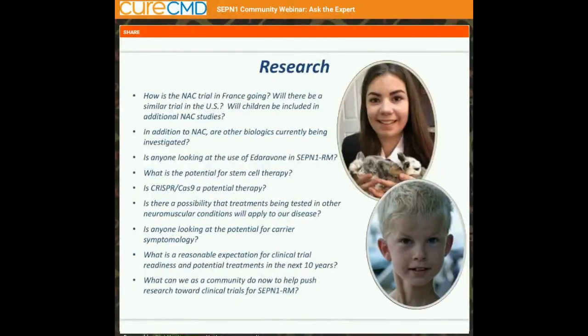But because it belongs to a general class of agents that act as an antioxidant, it's something that you might consider. Again, in Washington, we're going to discuss some of the recent data that Behzad touched on regarding the function of SEPN1, namely that it tends to serve as a reducing agent for the SERCA channel. And so any drug that has that type of antioxidant activity, that has a reducing activity, theoretically might be something that could be beneficial. And that's why I think this question is one worth considering.